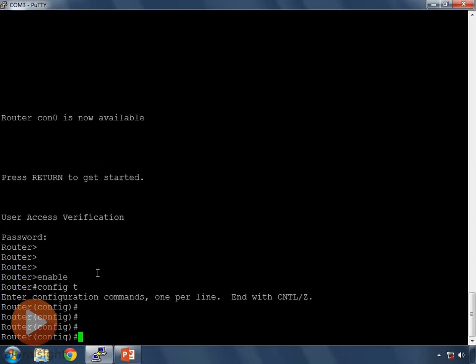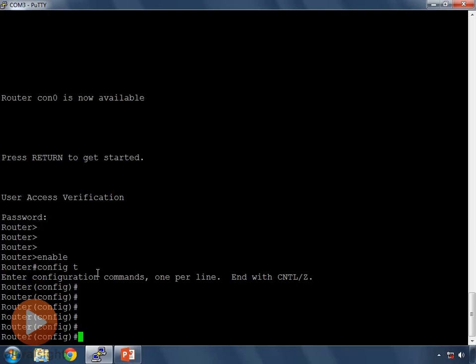I need to set up a password then to go from user mode to privilege mode. To do that, I can actually set up an encrypted password, and the password is encrypted and stored in the config encrypted. And I'll show you this in a second. The problem with the encryption is it's pretty easy to break with a freely downloadable program. The nice part is that it doesn't put your password in clear text for everybody to see it. So let's take a look at how we set that up.